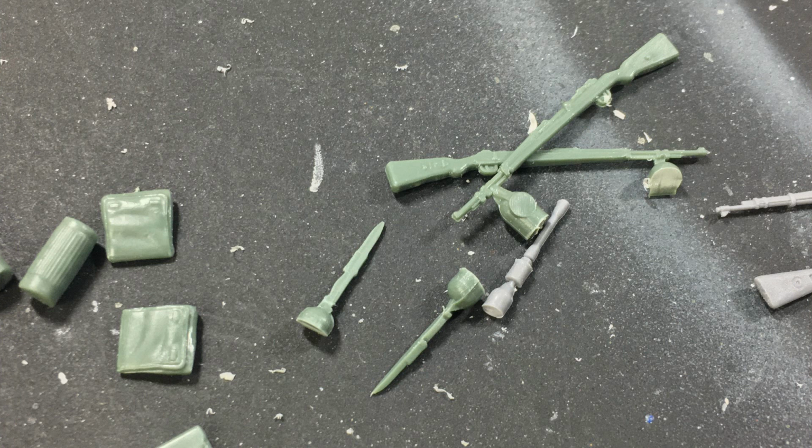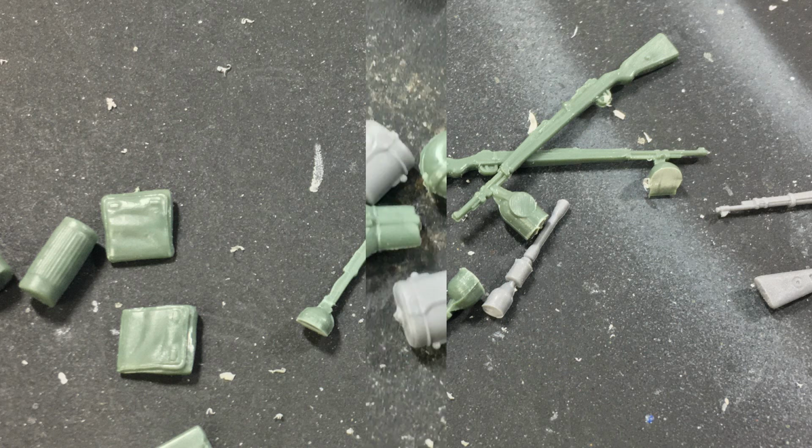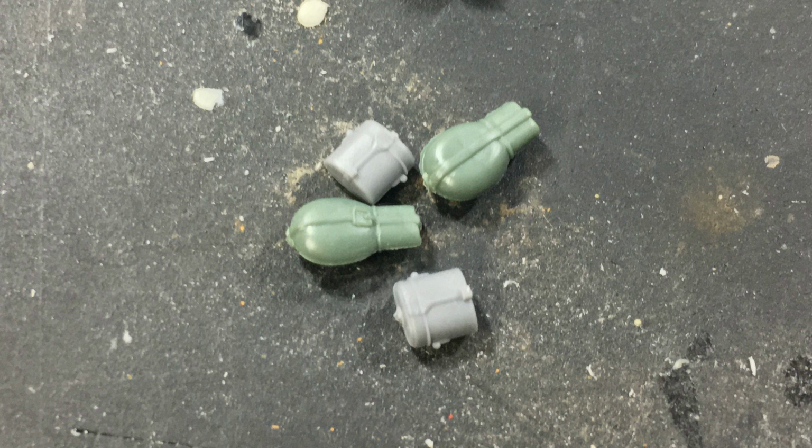You'll notice on some of the smaller parts that I didn't cut them directly off the sprue. I cut a chunk of the sprue off with the part, so I can drill into that larger piece of plastic and put the toothpick in, and then just take them off right at the end once it's all painted and touch up the little spot. And that worked really well. It's the first time I've really done that, and I was pretty happy with it.